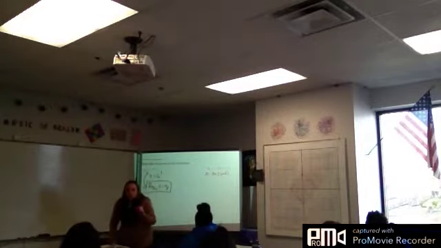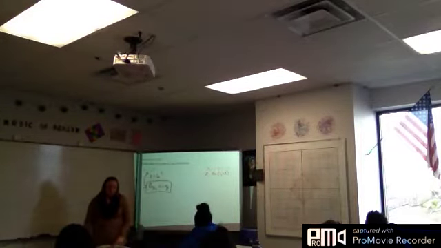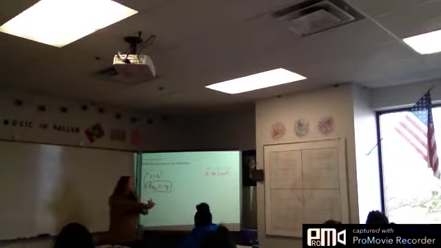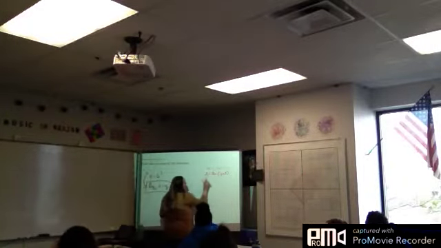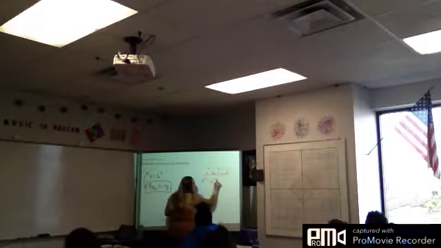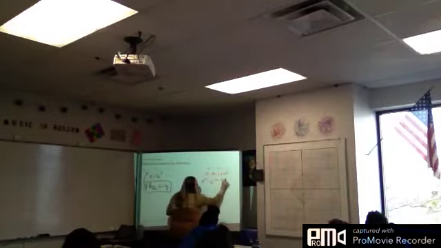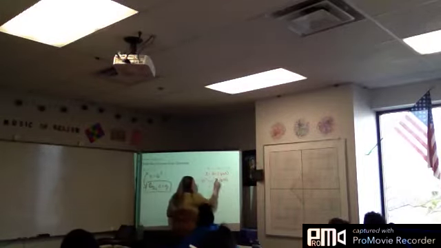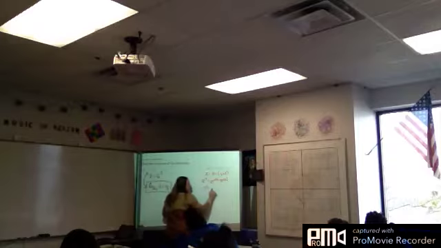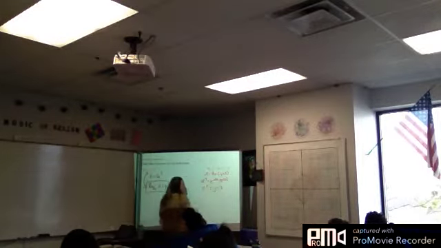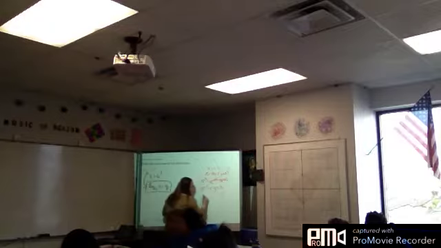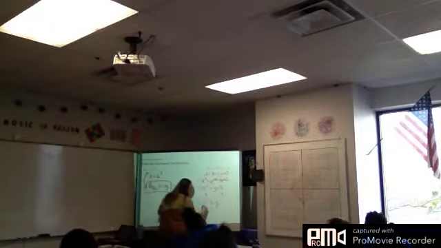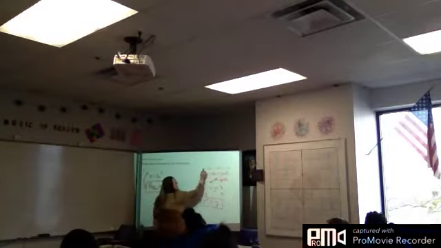Okay. How do you get rid of natural log? e, right? So I should have e to the x equals e to the natural log of y plus 3. What happens here? The e and the ln cancel. e to the x equals y plus 3. What do you do now? Subtract 3. And e to the x minus 3 equals y. There's your inverse function.